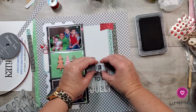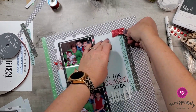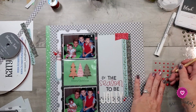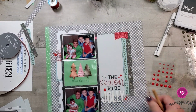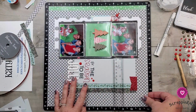So the other part of the title, I'm just going to use just a basic font. And so I am stamping B and 2B. And then for "'tis," I'm actually going to hand write that. And you can see where I already did that off camera. So I'm going to go ahead and put down some more enamel dots just to bring those enamel dots to the right side of the page.